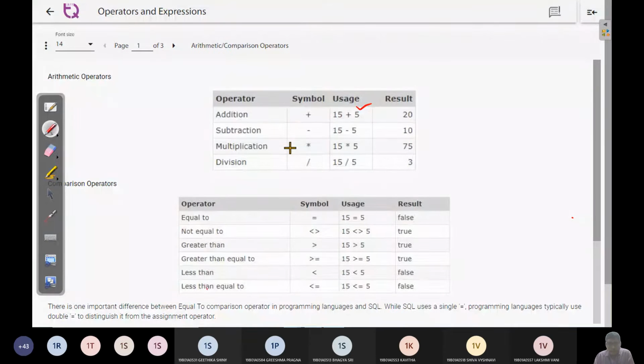So you are aware of these operations, no much emphasis here. Addition, subtraction, multiplication, division, all the operations are possible. And this is the takeaway you should understand. In other languages, there is a way of representing not equals to, but in SQL, you have to put the less than and greater than symbols, and thereby you get not equals to. And you are making some comparison here.